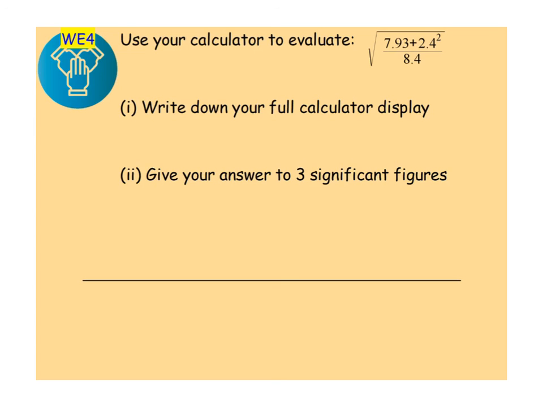This one asks us to pop something into our calculator and to write down the full result. So I've put this into my calculator. Now, hopefully you can put it into your calculator as well. Unfortunately, I can't display that on my screen while I record. So what you need to do when you put that into your calculator is make sure that your display, if it's a scientific calculator, your display should look exactly the same as it does in the question. If you do that, then when you press the equal sign, you should get exactly the right thing. Now, when I do it on my calculator, I get 1.276621285.